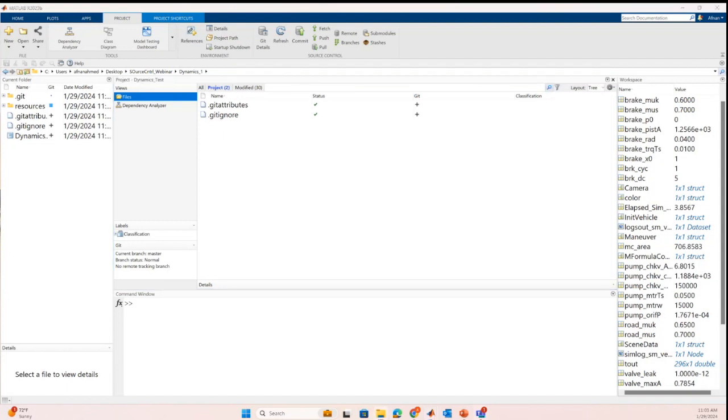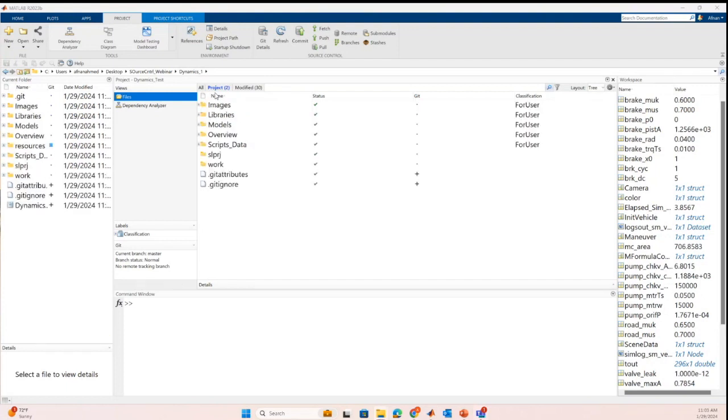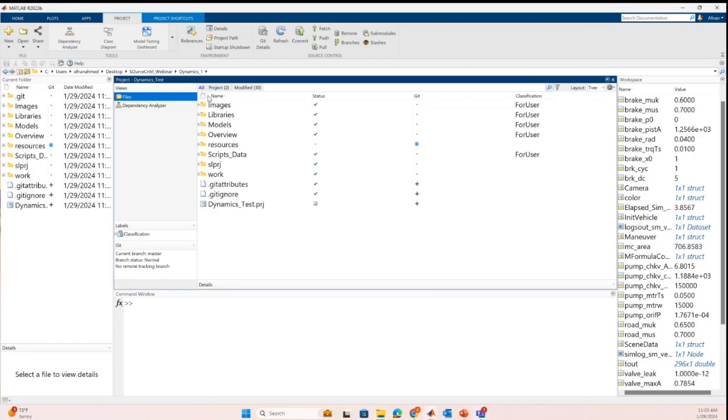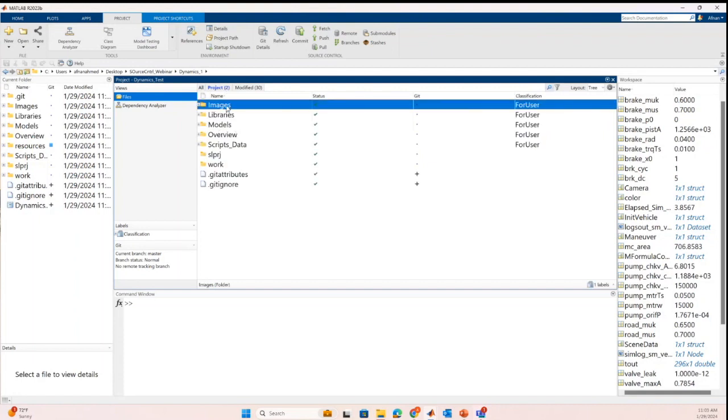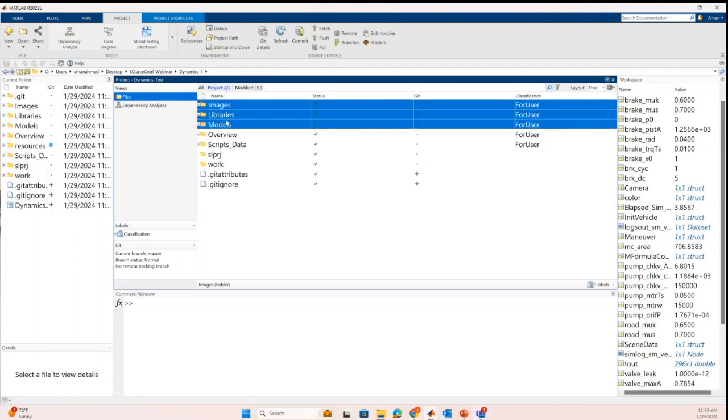So let me go back and add all the files to my project. Okay, now as you can see here, I have all these files and they have been added to my project. In case it is not added, select the files or any script, click on.